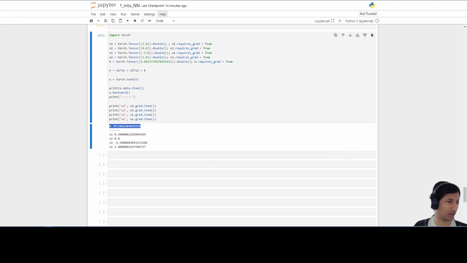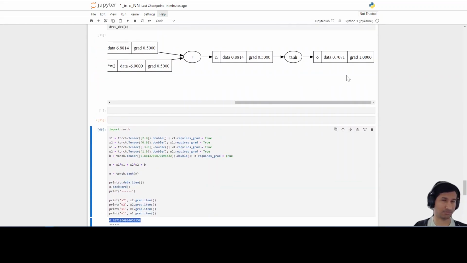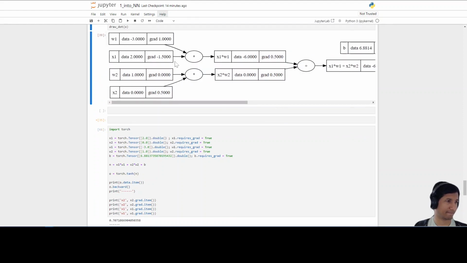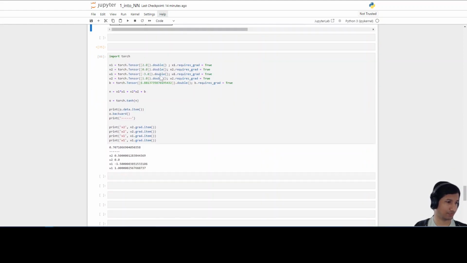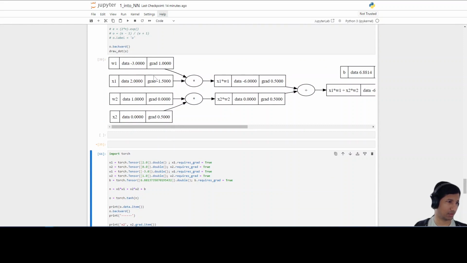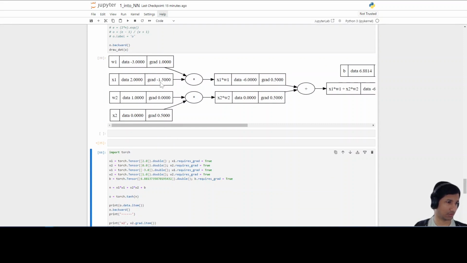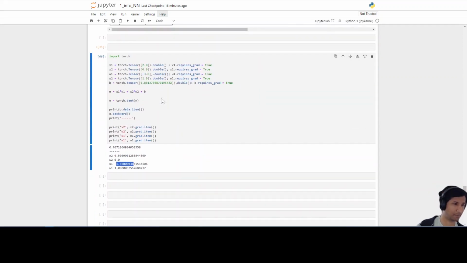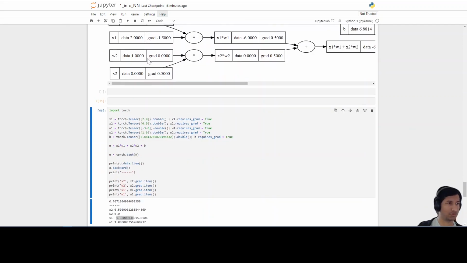So we have O, which is the output of the first pass, that is 0.7, and we have the weights to be 1 and 0, and then we have the inputs -1 and 0.5, which are basically these values.